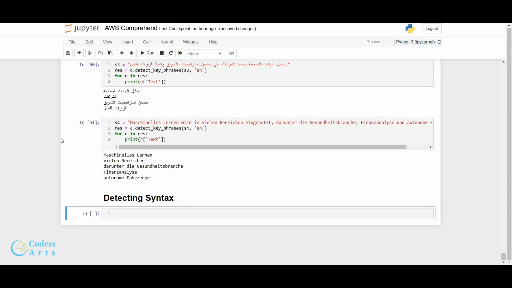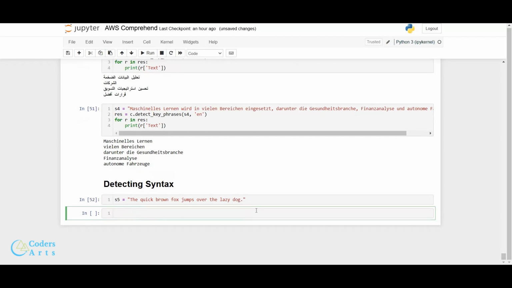To see it in action, I'll pass a few sentences through Amazon Comprehend, and it will return the syntactic components for each word in the sentence. Let's start with a simple sentence. It is a very famous sentence. Now I'll be calling the detect syntax method, passing it in here, and I'll mention the language code.